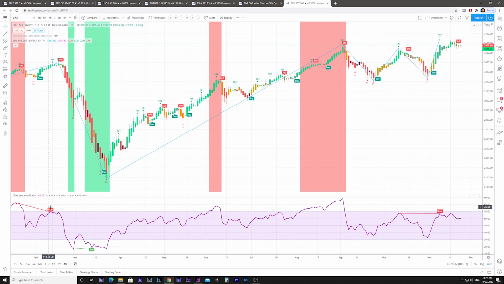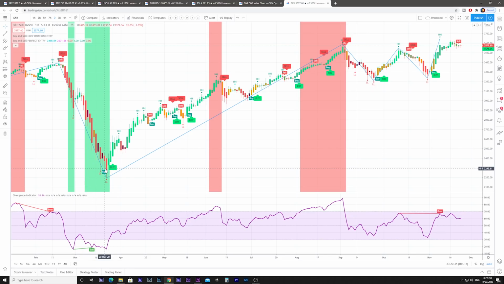So when you combine these indicators, let's say Perfect Entry with the divergence indicator, and also for another confirmation you combine them with the Confirmation Entry, the Confirmation Entry waits for another candle, a candle or two, to give you the buy or the sell signal. So this is like a perfect setup here. You had the bearish divergence and the sell indications. Here you have a bullish divergence. You see that the relative strength index is going up while the price is going down.